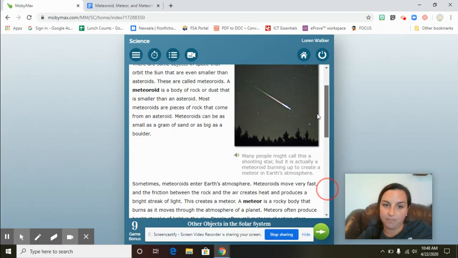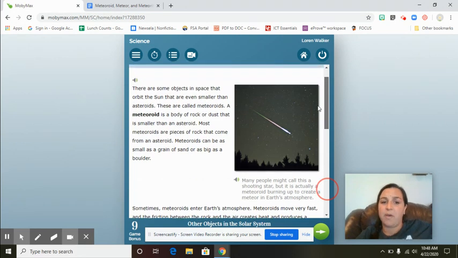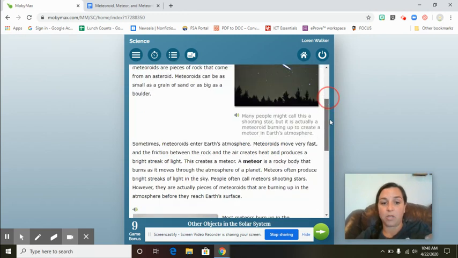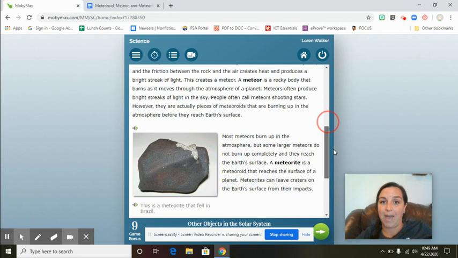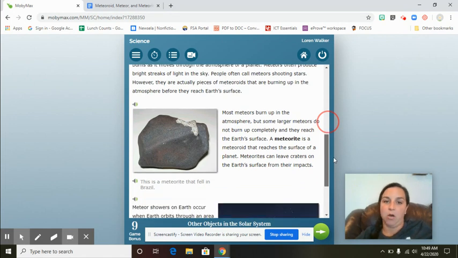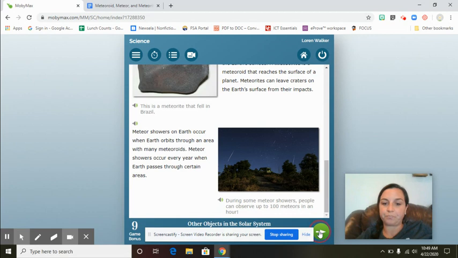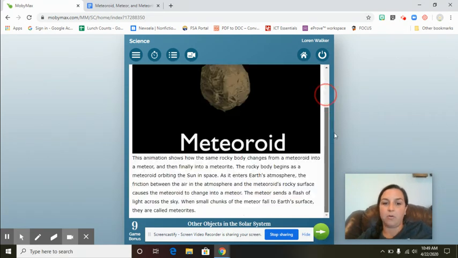So we have 3 words, which can be very confusing, but they're basically the same object just going through different parts of the atmosphere. We have a meteoroid, which is not in our atmosphere yet, it's out there, a body of rock or dust. As it's entering the atmosphere, we have a meteor, which is that rocky body that burns up, usually produces a tail because it's burning through and traveling fast. And then if it gets through our atmosphere and reaches the surface of the earth, it becomes a meteorite. So meteorite is going to be on the surface of the earth. Okay? All right, so I'll show you.